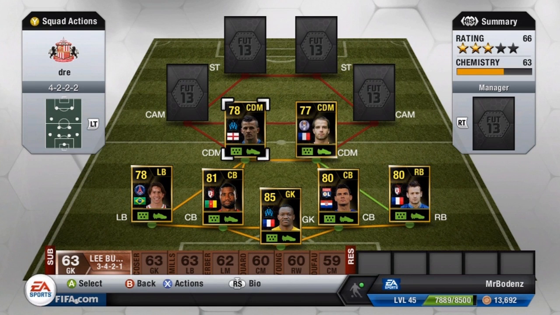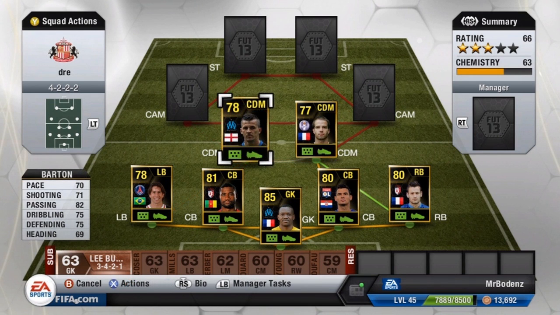So the first two midfielders for this squad are Inform Joban and Inform Didot, or maybe Didot, I don't really know, but I really enjoyed them both, and I'm going to have a look at Barton's stats first. As you can see, Barton's stats are awesome: 70 pace, 71 shooting, 82 passing, 75 dribbling, 75 defending, and 69 heading. And I can say it now, he is one of the best informs I've used on FIFA 13 so far. I've used probably around 30, so definitely the best.